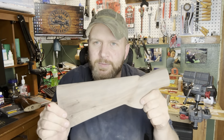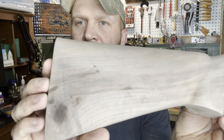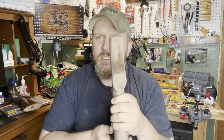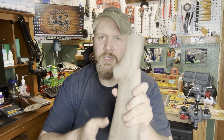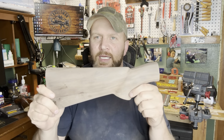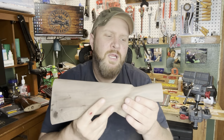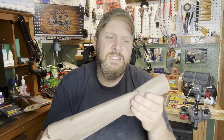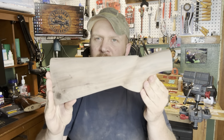This wood is absolutely beautiful. You cannot tell right now, but if I was to oil it up or whatever, it's just got some really cool colorings in it. But this turned out perfect for this class. I'll be able to do a nice checkering up this side or this side. So I'm happy with how this turned out. I'm less frustrated than I was before. I'm still a little frustrated because I don't feel like most people that are taking this class are gonna have the skill set or the tools to knock something like this out in a couple hours.